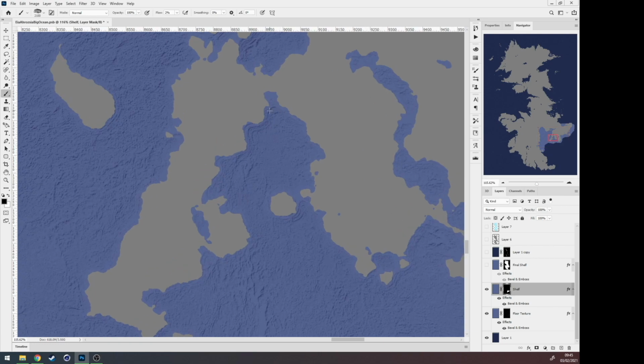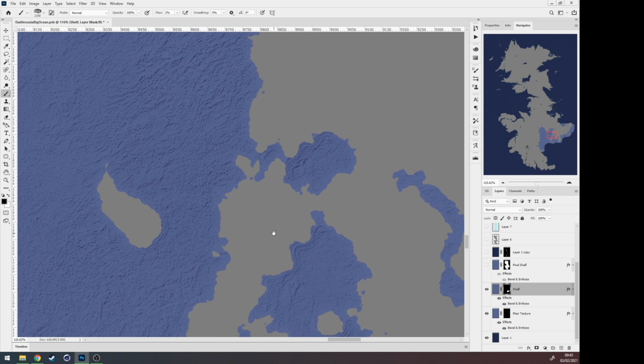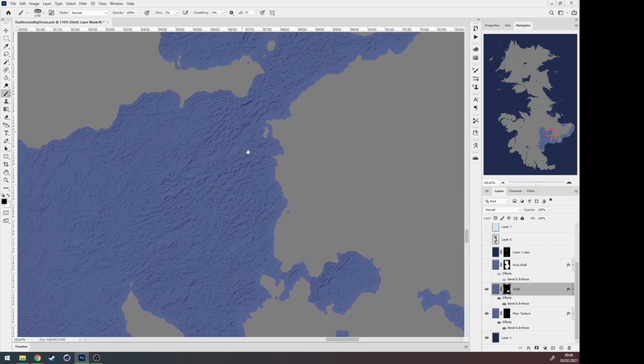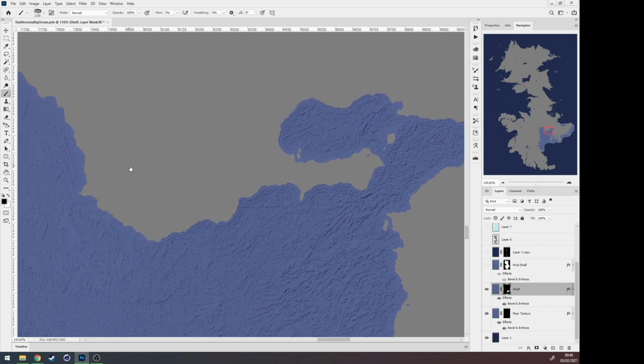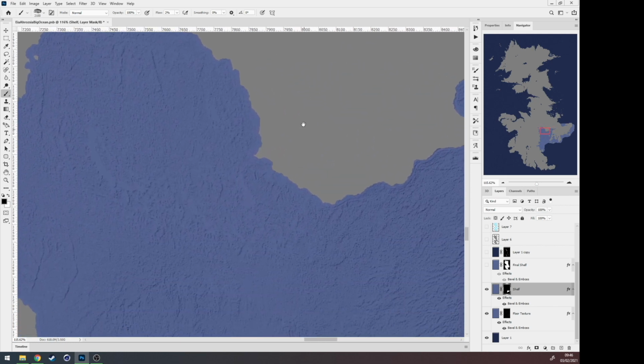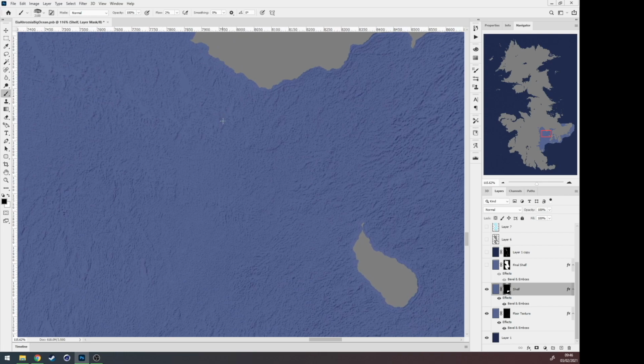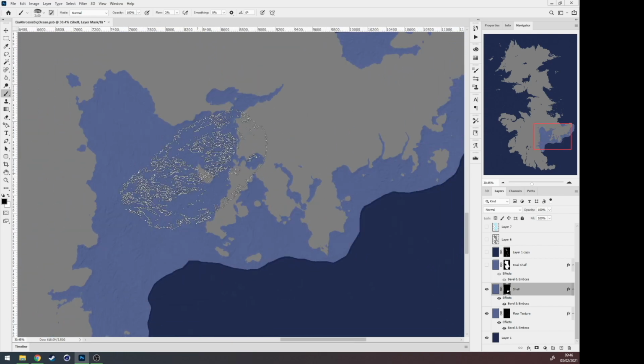And you can sort of see there's a bit of a harsh edge here. This is due to our feathering settings, and we can play with that a bit more to make it a bit more refined. But as you can see, there's a nice texture there. So I'm going to zoom back out. About there's fine.